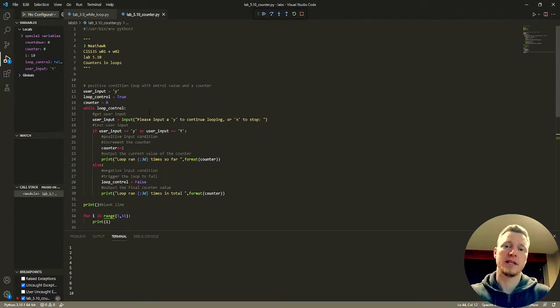You put a breakpoint inside the loop, and then every time the loop executes, it will pause, and you get to see those values. Then you can press the play button to continue, and it'll go through the loop again and hit that breakpoint again, and pause, and you can see all the values again. That's pretty useful. That's why I'm using VS Code for this rather than Thonny, which I had been using previously. I specifically wanted to show you that.